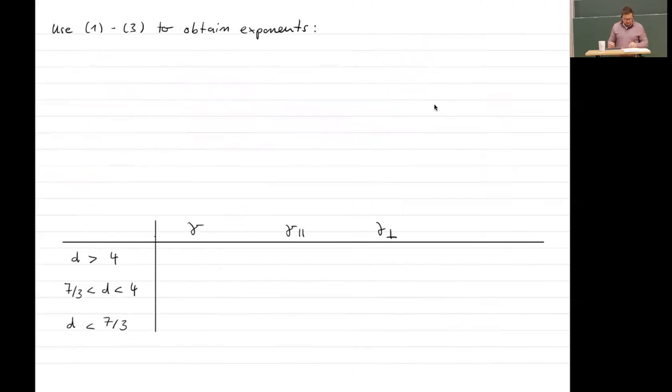And now we do some algebra. We just plug these in to get the exponents. We have three equations, three exponents. And what we now do is we say, okay, t to the power of 1 plus gamma plus d perpendicular times t to the power of 1 over 2 scales like t to the power of gamma perpendicular. And from this we can already learn that for long times, this gamma perpendicular will either be given by this or by this, depending on what is larger.